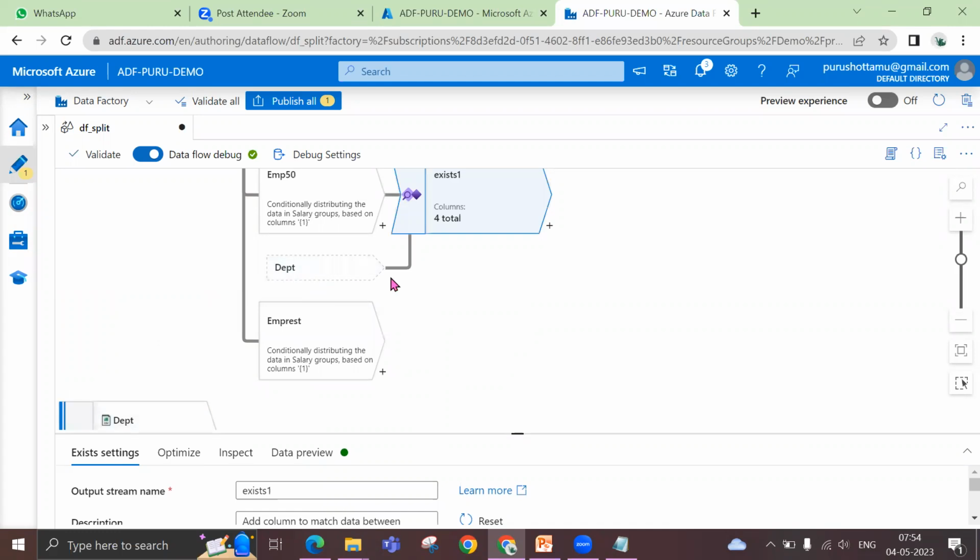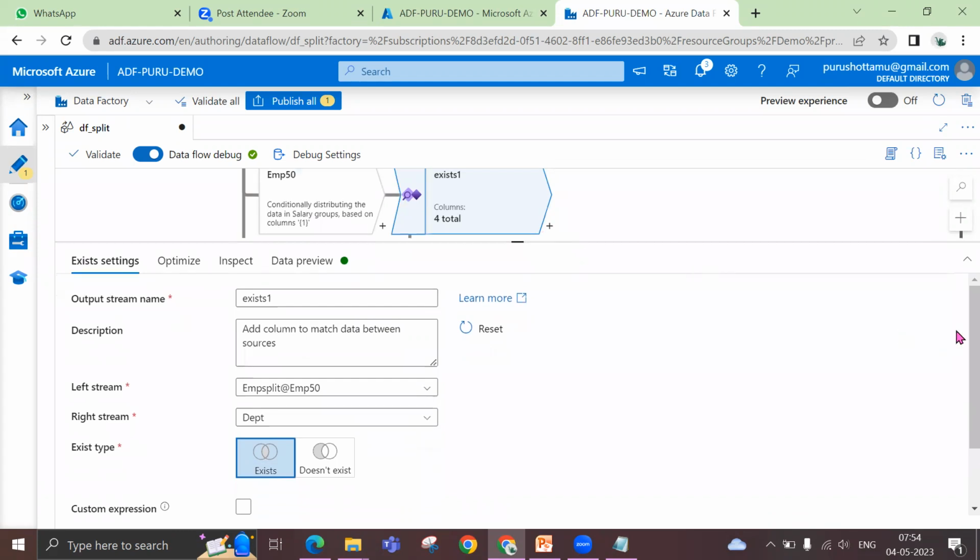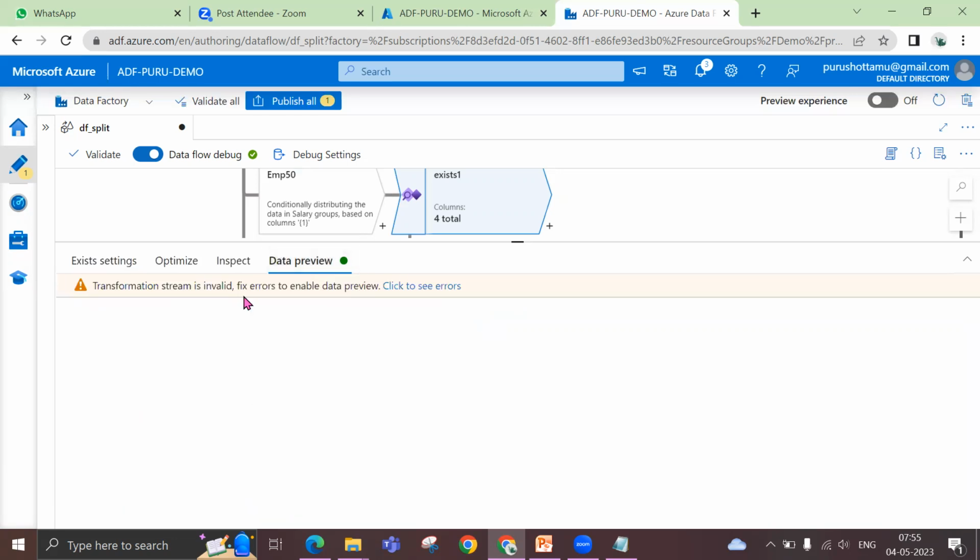You see, department has been created and it has established a link with the employee 50 data set. Now you can see there are two options: exist and doesn't exist. What does that mean? It checks whether employee 50 exists in the right stream, which is the department. That means it checks whether all the employees from the left stream have a correct and valid department or not.